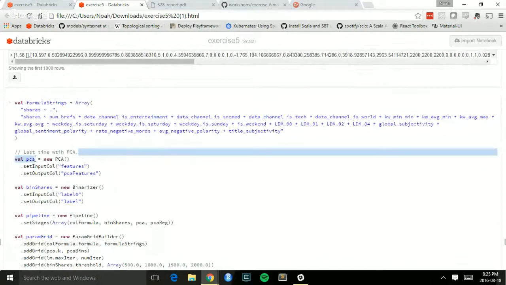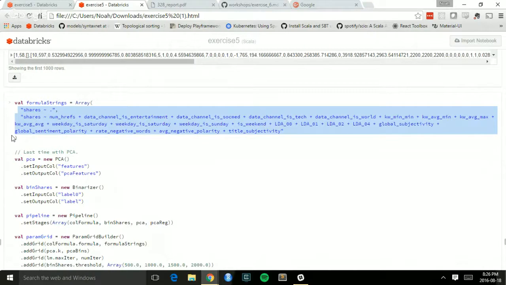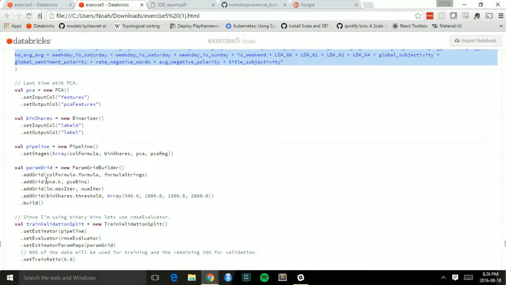So last proper attempt, I'm using PCA. Again, combining all of those hyperparameters, sifting through everything. I shortened the number of formula strings because PCA, I'm reducing dimensions. So if I already have a low number of dimensions, I don't need to reduce them further. So I took the ones that had a lot of dimensions, but everything else I kept the same. And in the PCA, I'm going to cycle through a number of bin sizes, a number of K.